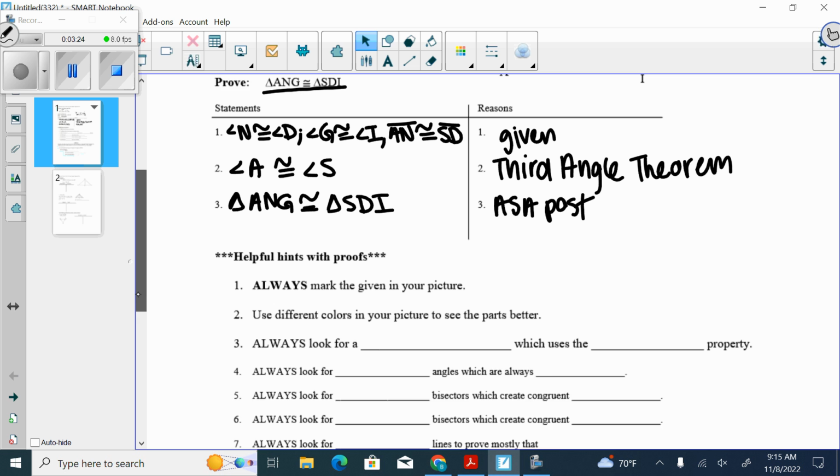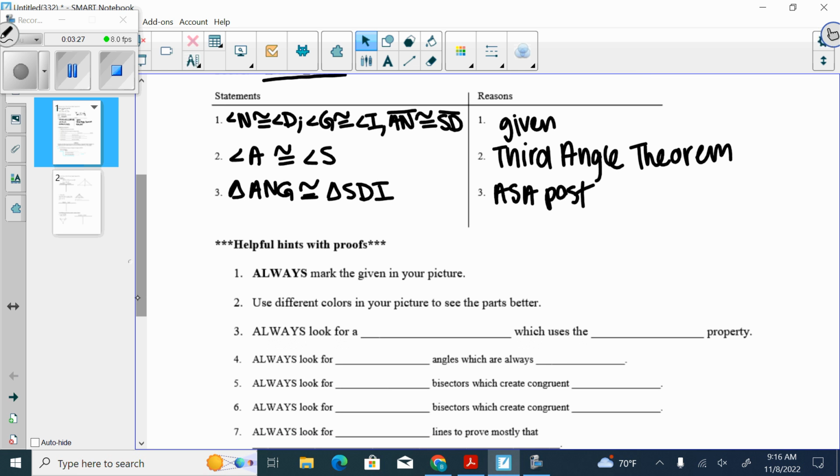So just a few reminders on things that it's helpful to always be looking for whenever we do our proofs. So first of all, if they give you some information, make sure you always go over to your drawing and mark that information down. Because it might not be explicitly saying side AB and side CD are congruent. It might just say that something is a midpoint. So then you need to go over to your picture and mark, okay, if this is a midpoint, what does that mean? Okay. Second thing, if you're someone who likes to color coordinate or highlight important information, maybe use different colors when you are marking on your drawing.